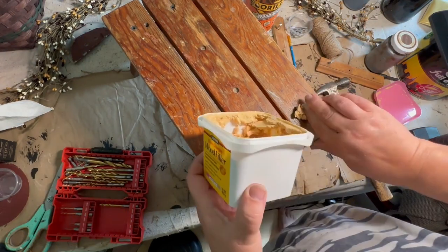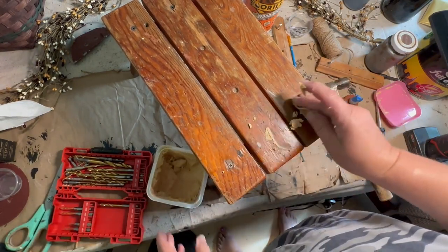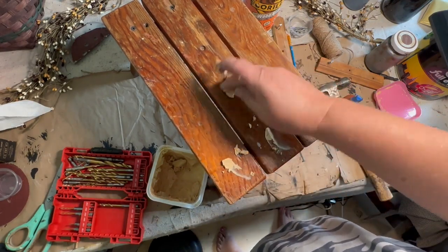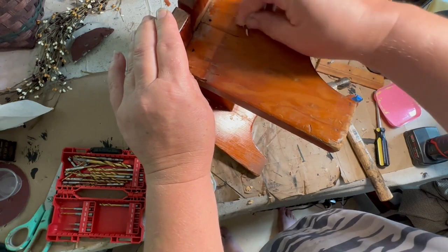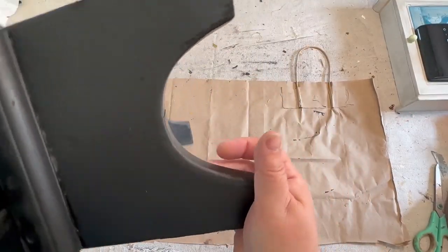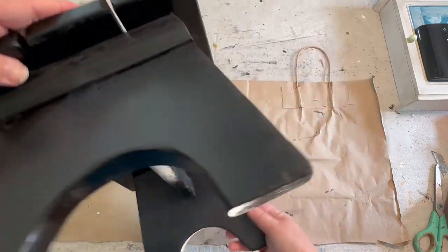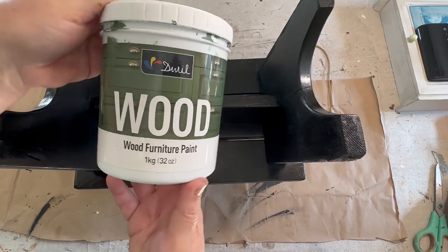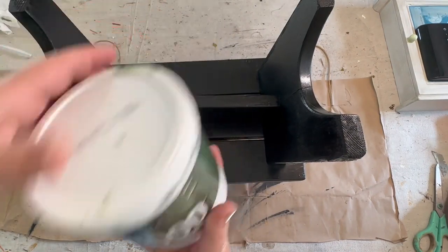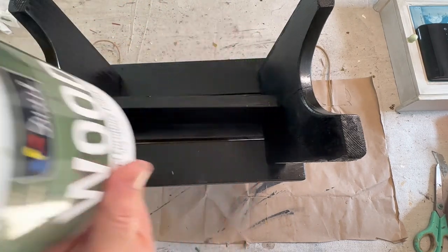I'm going to take a little bit of wood filler and fill in some of my screw holes because they're just really deep. I don't mind this being full of holes, scrapes, and bangs but I wanted to fill them in as best I could. Once I did that and let it dry, I took it down and sprayed it all over with black — this is just an undercoating so that when I distress it back, I can go back to the black on the stool.